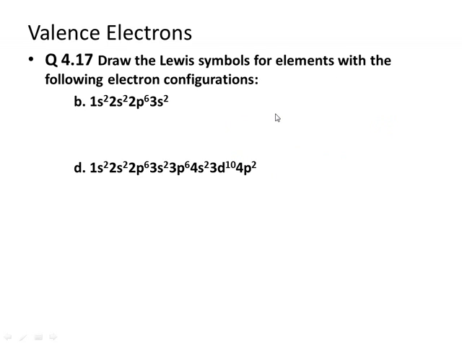Okay, draw the Lewis symbols. Now we are doing the reverse here. If we know the electron configuration, can you draw the Lewis symbol? First we need to figure out what element it is. There are a few different ways of doing it. Yes, you could count all the electrons and figure out what the total is. In this case, the total is 12, which means Z is 12. Look in the periodic table, and that tells us it has to be magnesium, because magnesium has a Z value of 12.